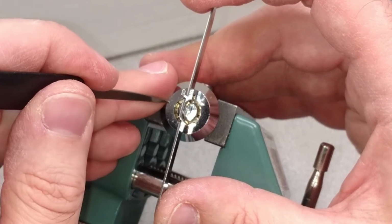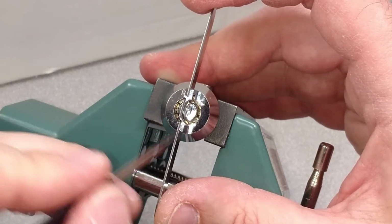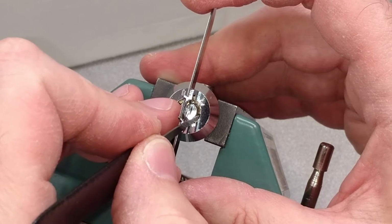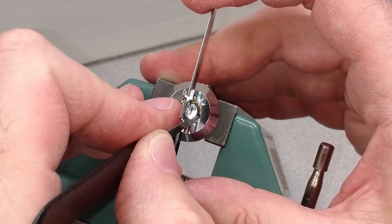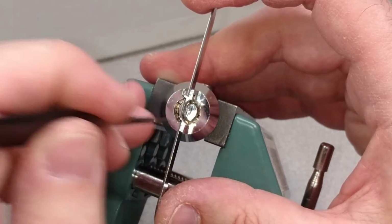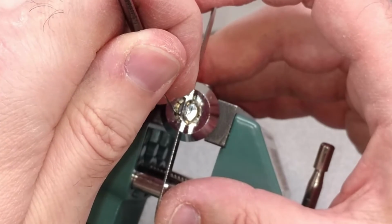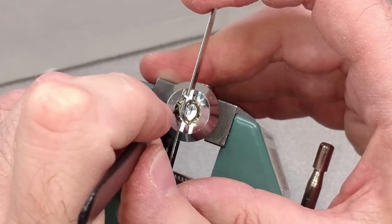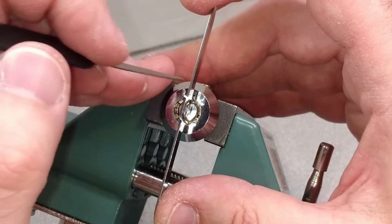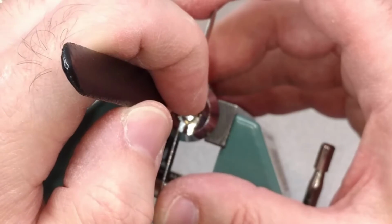I like to sometimes use this finger as a guide so I don't push a little too hard and get out of control. I'm going to come back to pin 1, which is loose. Pin 2 is binding, and I got a little bit of a click there. Pin 3, nothing there. Pin 4, nothing there. Pin 5, nothing there. Pin 6, nothing there. And again, pin 7, nothing there. So now I've gone around, I've got nothing, and I got a click before on the first one.